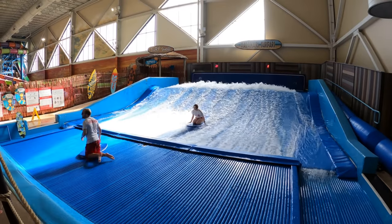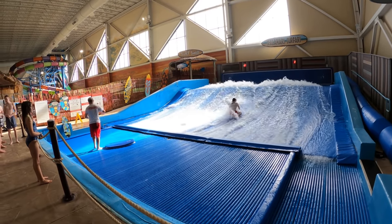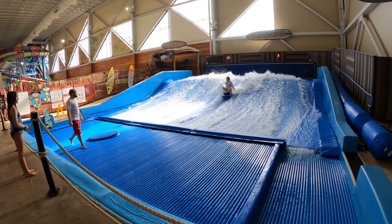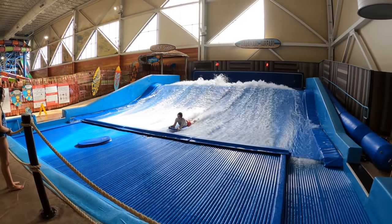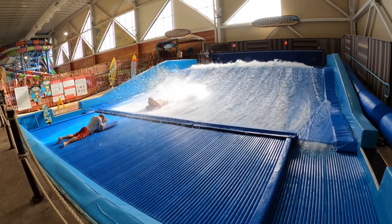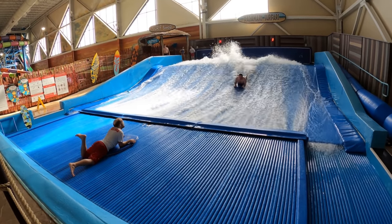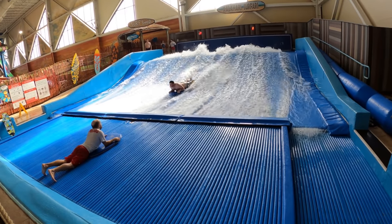Another of the most fun things at the indoor water park is the Flowrider Surf Simulator. You can go boogie boarding or stand-up surfing on it. It's almost as fun to watch as it is to ride — you'll see all sorts of people, from very talented surfers to little kids and old people of all experience levels. I'm not nearly as talented, but I still enjoy it. The lifeguard told me to try tricks, but I don't have that kind of talent. A successful Flowrider ride for me is if my shorts don't fall off and I have a good time — I accomplished both, so big thumbs up.